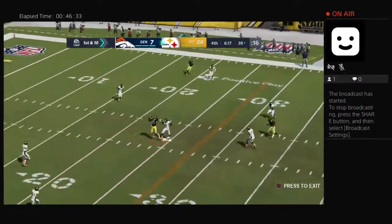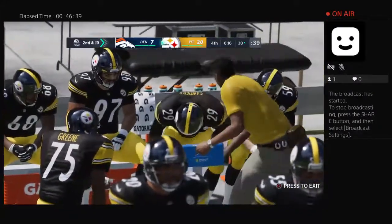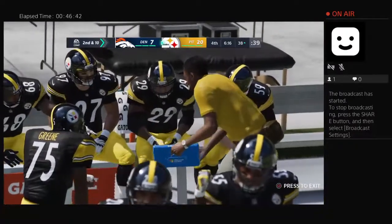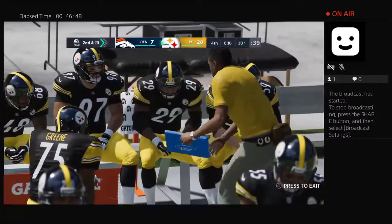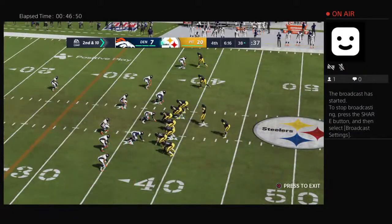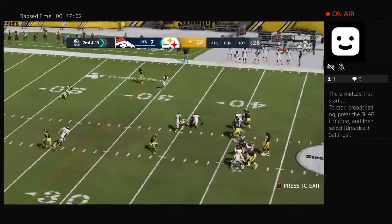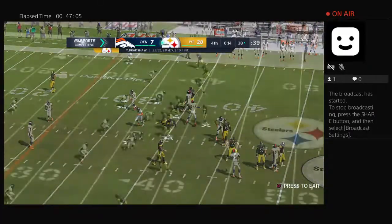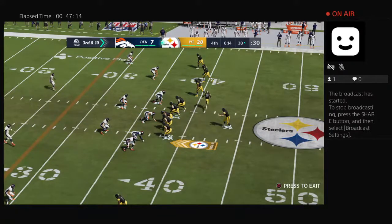So here's a 1st and 10 at the 38. Now they'll throw here out of the gun, toward the center of the field, but it's incomplete. Eric Ebron, the big tight end, is the intended target. And now it's 2nd down. From the snap, he certainly looked like he knew where he wanted to go with the ball, but surprise, that guy was covered. So that took his attention elsewhere to no avail. They work again from the 38 on 2nd and 10. And that is incomplete. A lot of force bearing down on him there. He could not hang on. It's 3rd down. Brings up a 3rd down and 10 yards to go.